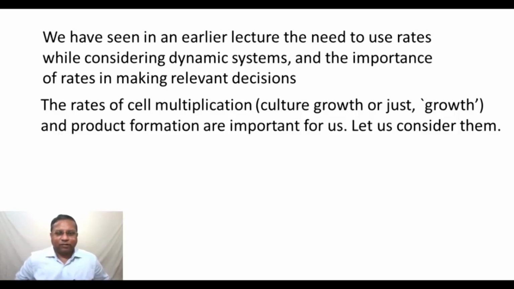The rates of cell multiplication on one hand and the rate of product formation are the important rates for us, right? And what is cell multiplication? One cell becoming two cells, in the bioreactor becoming four cells, and so on. In other words, the culture in the bioreactor is growing, right? Therefore, cell multiplication, culture growth, or just growth, all mean the same thing.